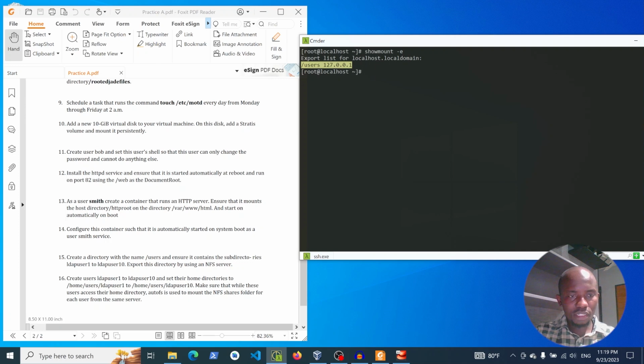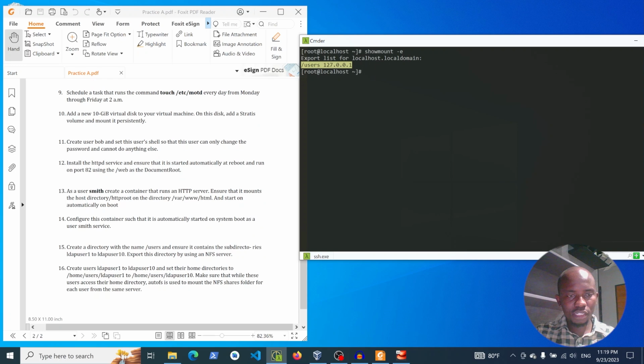And the last question, which is 16: create LDAP user 1 to LDAP user 10 and set the home directory to /home/ldapuser1 and so on. For that I'll use a for loop: for user in the sequence of 1 to 10, do.